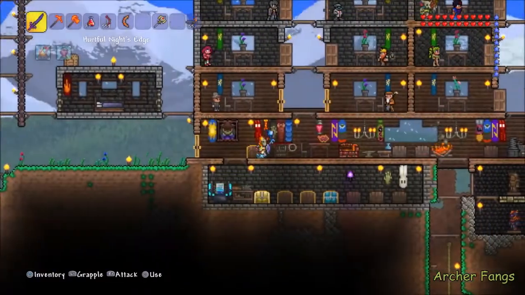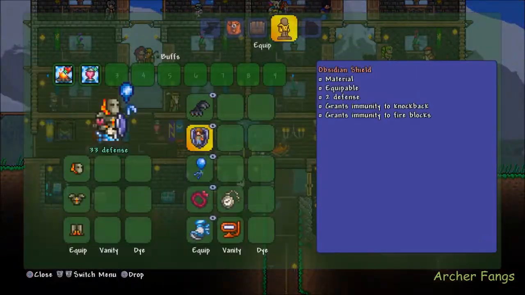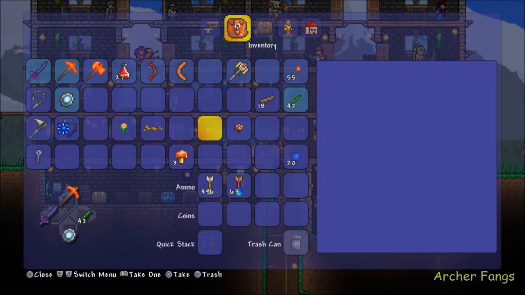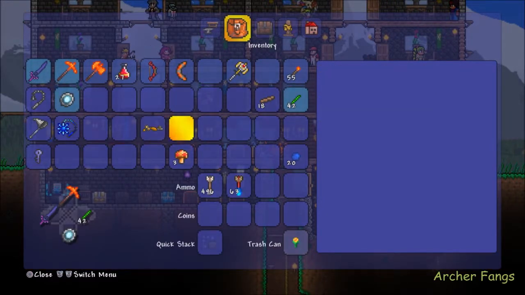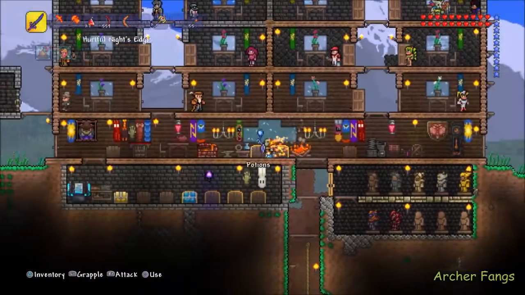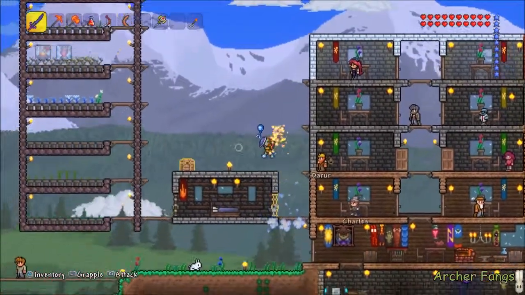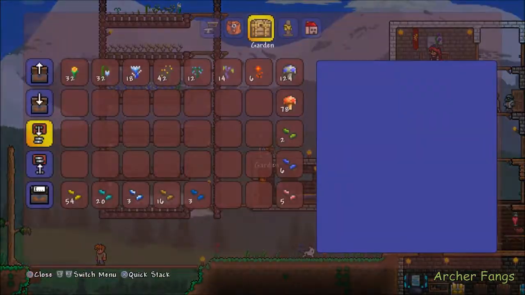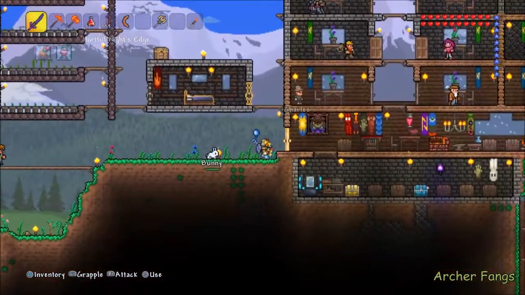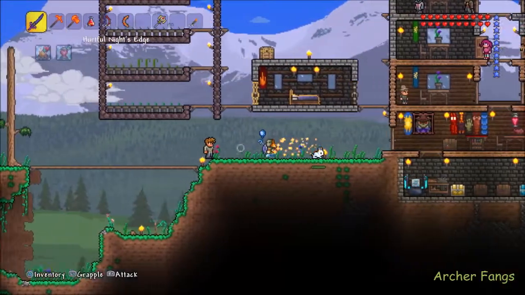So first, let me just dump this voodoo doll. I don't want to use it to activate the Wall of Flesh by accident. We don't need that, actually we do need that. One thing I haven't done is purchase ammo for my weapons. So yeah, but first we're gonna head to the Crimson biome, because we're gonna destroy a demon altar.